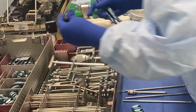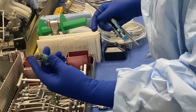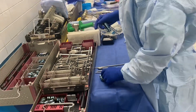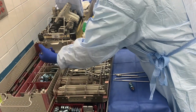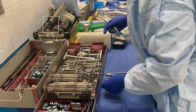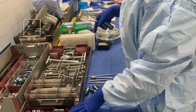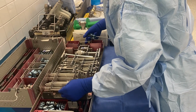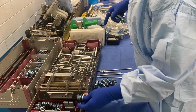And then some doctors like to use the pin to bar. They will only attach a bar to a pin. So either of those 2 options. I know specifically that this doctor likes the pin to bars. So I'm going to pull out mostly pin to bars, and a minimum of 4 on that as well. But again, we could add more if we have to start stacking bars to make it longer. Or if we have to attach 2 bars together, we can use a combi to attach 2 bars together.